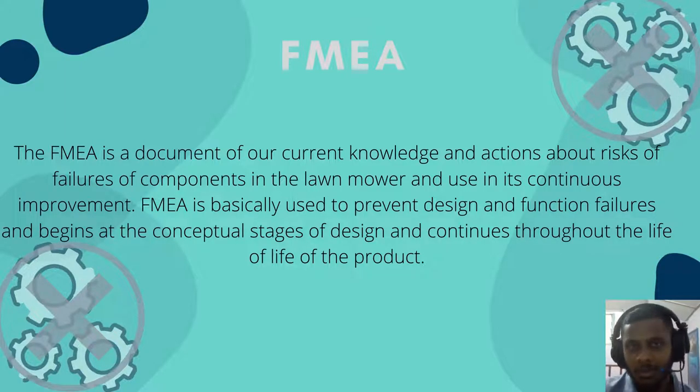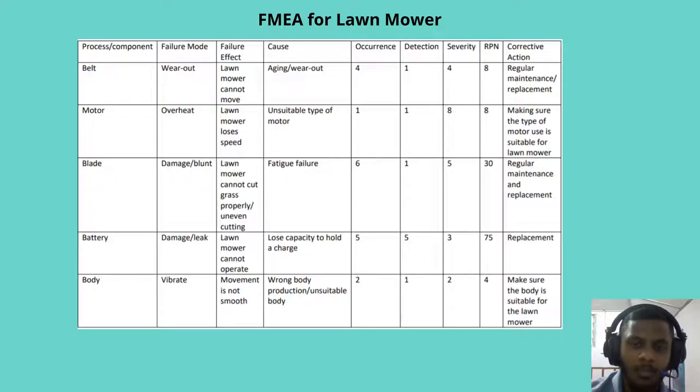Hello and good day. My name is Emmanuel and I'll be presenting the failure mode and effects analysis for our project. The FMEA is a document of our current knowledge and actions about risks of failures of components in the lawnmower and used in its continuous improvement. So the FMEA is basically used to prevent design and function failures and begins at the very early conceptual stages of design and continues throughout the life and service of the product.